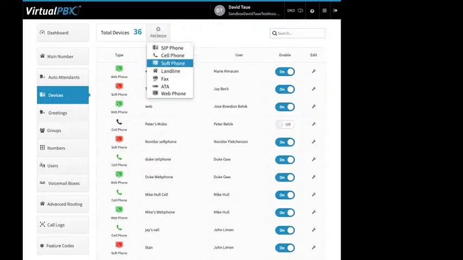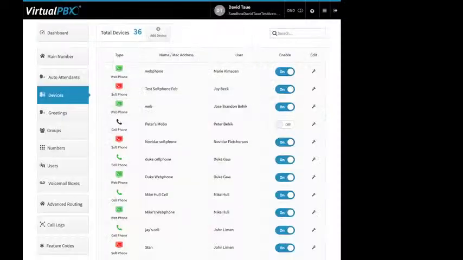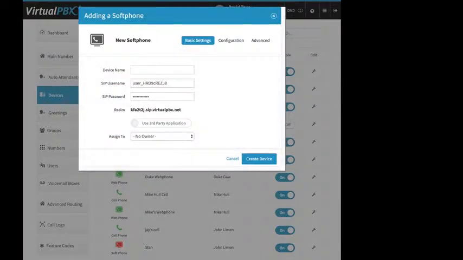All right, next up, we have soft phone. First, you get this little warning message about wireless technology and that by dialing 911, you may not actually be at the location that your VoIP phone thinks you're at. So just be aware of that. And then here we are. Now, the system starts you off as if you're adding a third-party soft phone, right? So you're going to use a soft phone from Counterpath, or the physical VoIP phone that you have didn't show up under any of the manufacturers or the models that we listed under SIP phone.